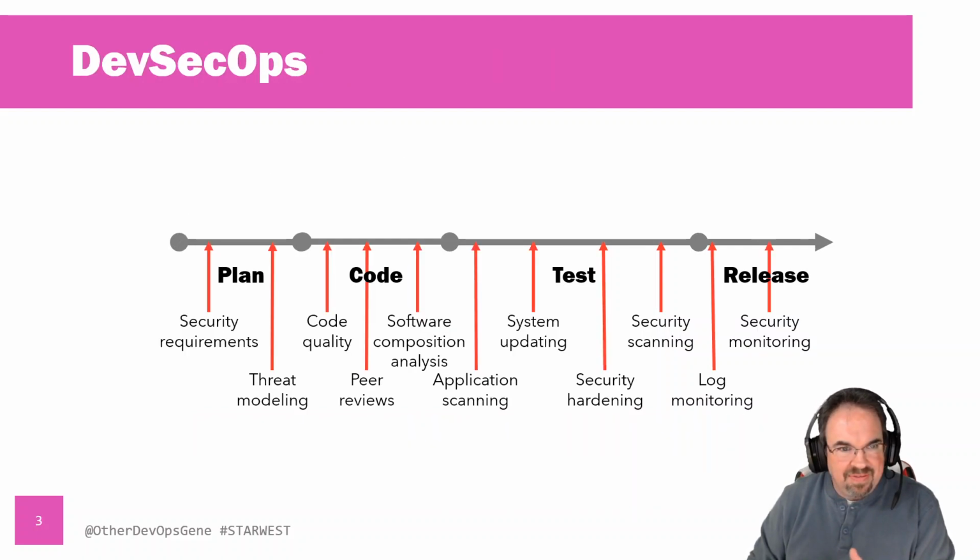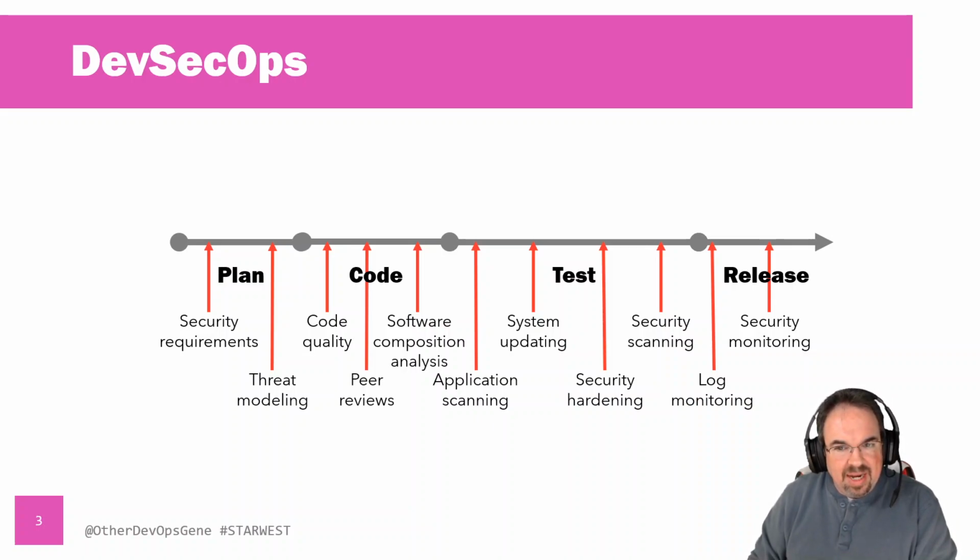The promise of DevSecOps is that we could do all sorts of security testing throughout. I'm going to go through each of these, but the big thing is there's something going on at every part of our software development lifecycle: during planning, during coding, during testing, and even after we release the software. That's something really important to understand about DevSecOps. We're trying to spread this out throughout, not just take one shot at security towards the end.